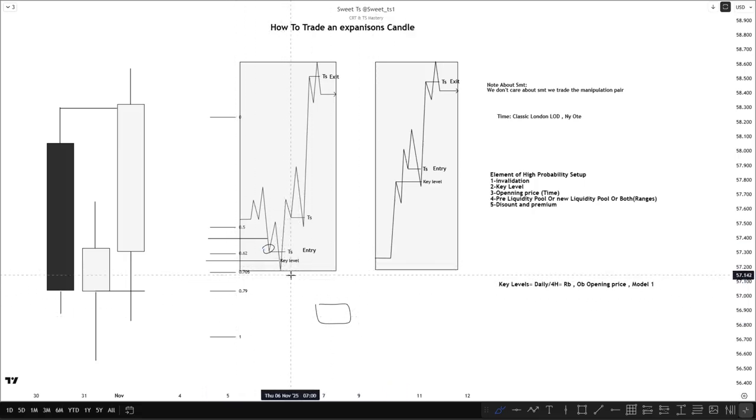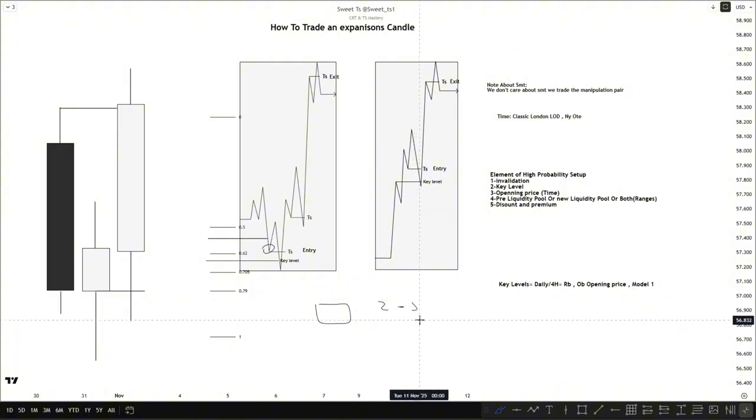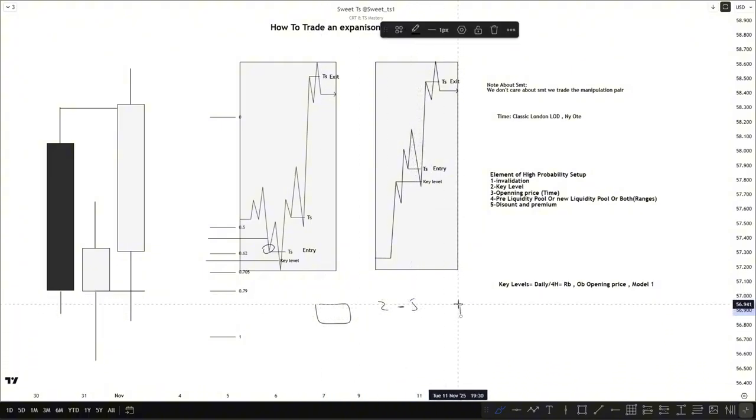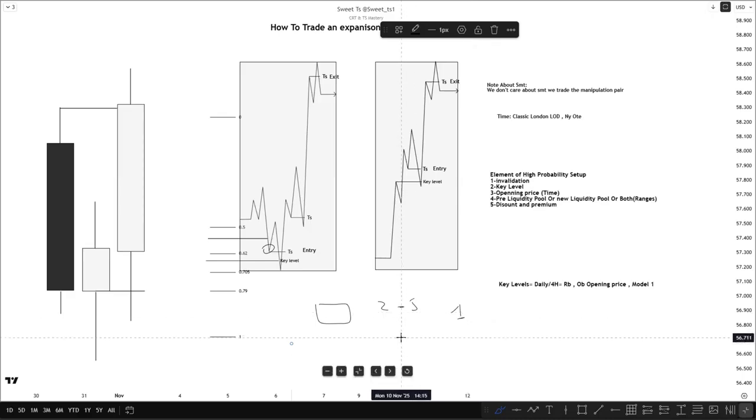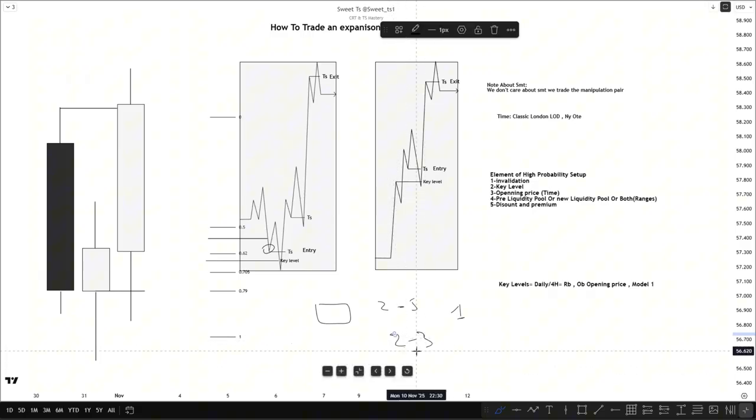So the time to look for the Turtle Soup is between 2 and 5. But I can say the 1 a.m. candle, right? The 1 a.m. candle is a really high probability candle for the low of the day. But the perfect time to look for the soup, I would say, is between 2 or 3. This is the perfect time for the soup.